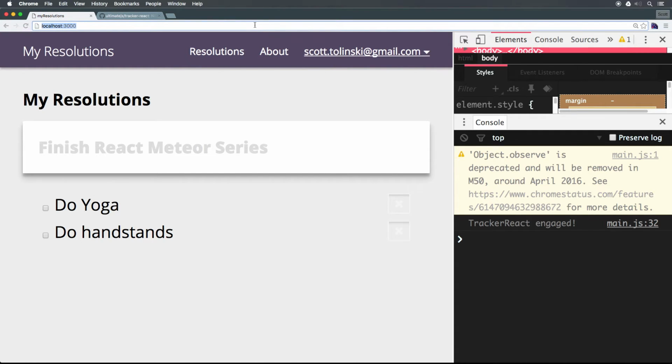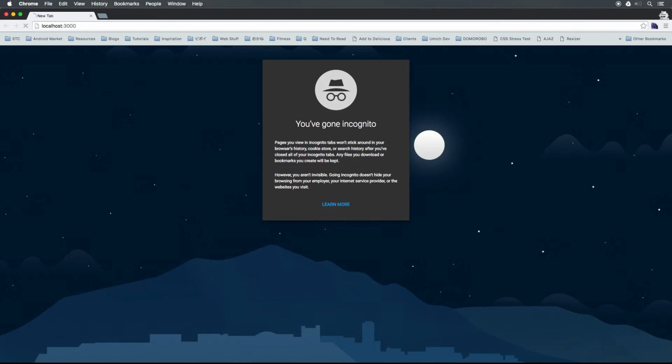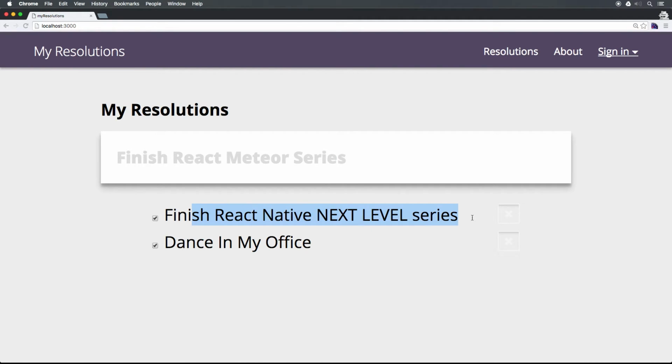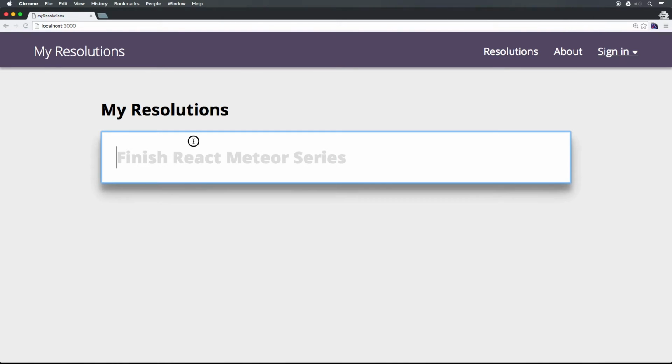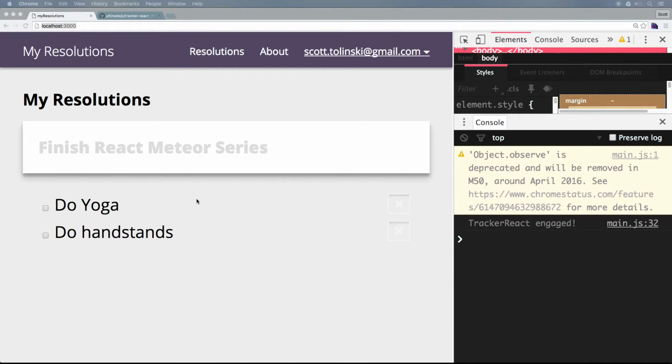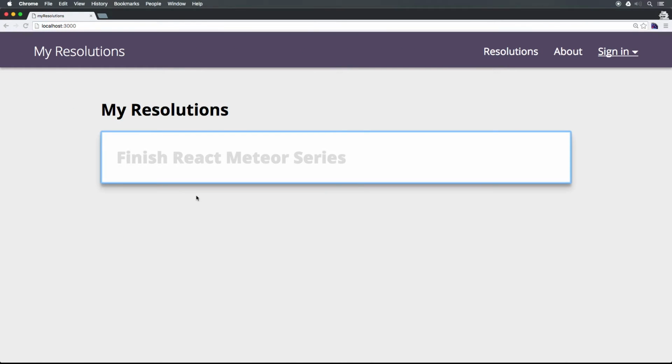If we were to log out, again, I'm going to just throw this open in an incognito window and you're going to be able to see these two, which is funny because these two were created with no user. Now that we're logged out, let's just delete these two. Otherwise we wouldn't be able to see them. And now that we can't add any, so either way we can't see anything here. Obviously you would want some sort of basic text to say, hey, log in or something. In another video, we're going to be having a little warning message pop up when you try to log in here, when you try to submit a resolution here. But as you can see, here we have access to these two. And in the other window, we have access to nothing.